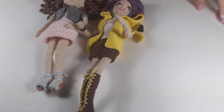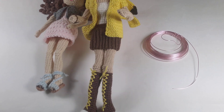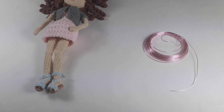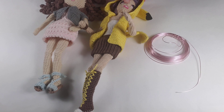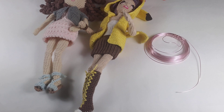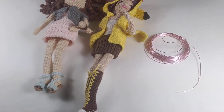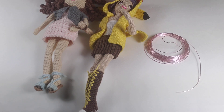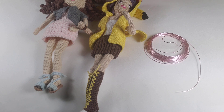I'm going to show you the difference between the plastic framing wire and the florist wire in a doll. For instance, I made this one with jewelry wire — this is the Pikachu girl from Mrs. Owl. It's a YouTube video and I will link it down below. It's completely in videos with no PDFs, but it's really fun to make. I made this quite a few years ago when I first started experimenting with wire. I did not give this to my daughter right away — we played with it, but I put it away every time and took it out again when we wanted to play. It was not staying lying in her room because it had wire inside. This wire is so flexible — she can bend her knee completely, look at that angle.